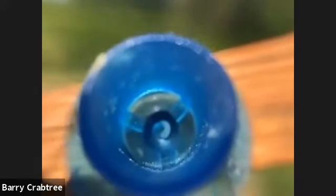Right, so let's just have a look, see if we can have a look in the cell. There we go, here's one here. See a larva in here. You see in the bottom of that cell? That's on the 3 o'clock position of the dead center there. Yeah, and this is the next one, about the 5 o'clock position there. And on this one, dead center.